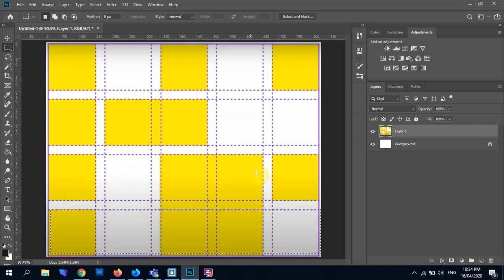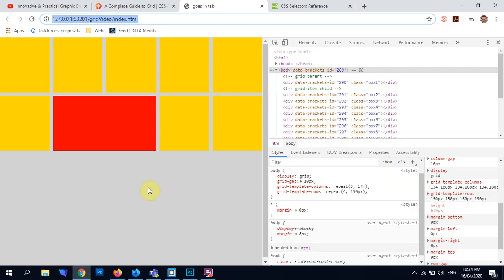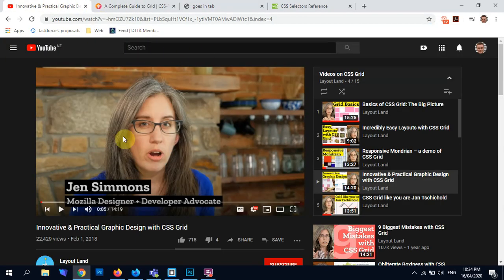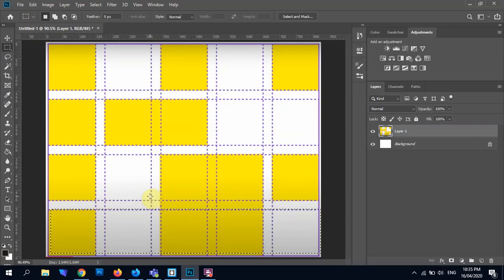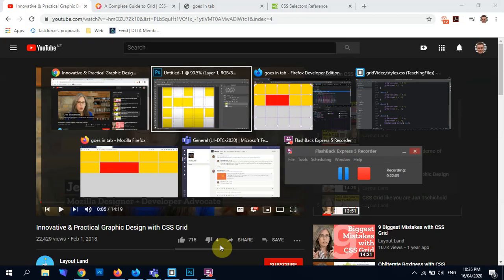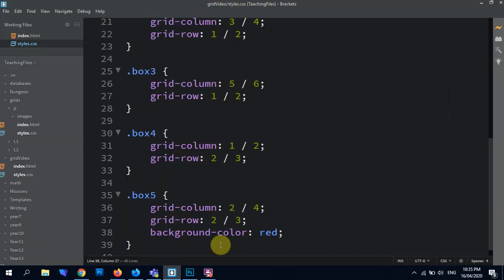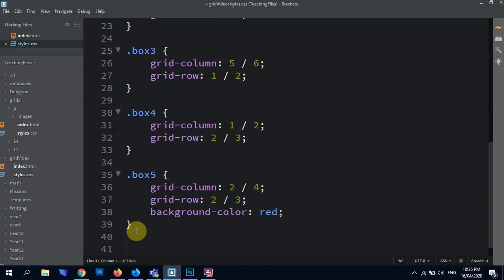Then obviously this one here, you can fill the rest in. It's pretty obvious. In the videos, if you watched her, she explains the various things you can and can't do. One of them is you cannot make an L shape with one block. So you will end up with a square, and then you would have to put something over to cover it. If you had a block that you were trying to cover and then put text in that L shape, it would just go there and then be half hidden by that block. So those are things that are currently outside of Grid's thing. Okay, so we're doing that one now.